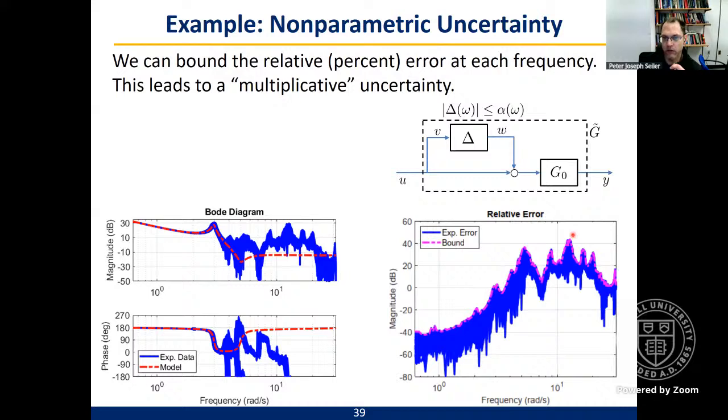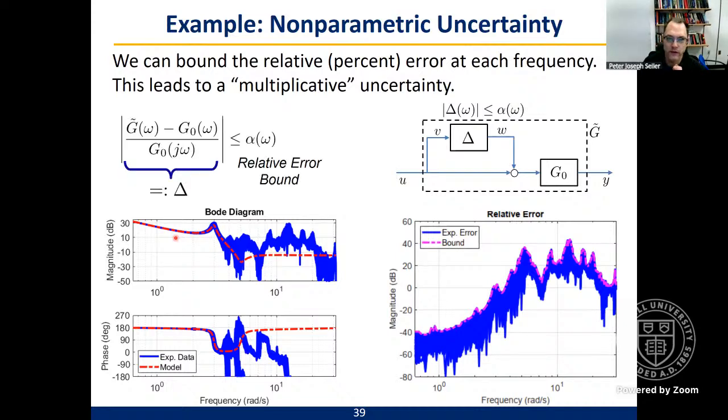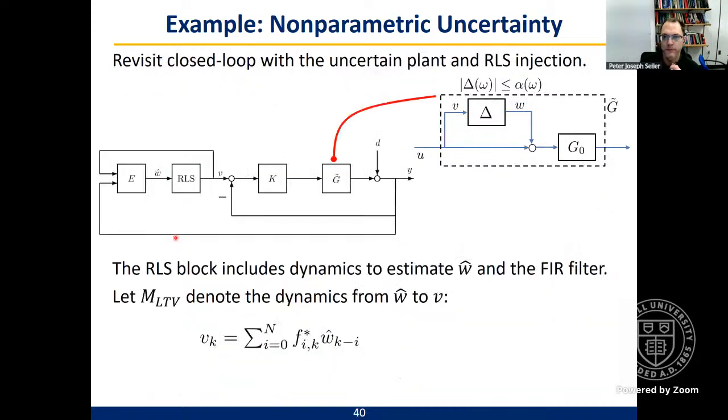So the idea is going to be, we know what the design model is. We use the red in our controller. We don't know what the actual dynamics are, but at least we know the actual dynamics are very close to our design model at low frequencies. But as you go to high frequencies, we can bound how much error there's going to be. And that bound is somehow going to tell the controller, hey, you really shouldn't trust the plant model if you're trying to react quickly, because the model is not accurate at high frequencies. But the model is reasonably accurate at low frequencies. The long-term behavior is basically right. Okay, so we've got this relative error bound that we're going to exploit here.